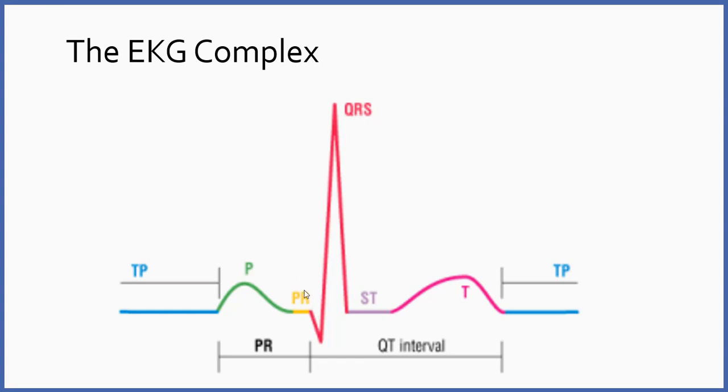It's big because we have so much muscle mass in the ventricle, particularly the left ventricle. There are actually three separate waveforms here. This first downward wave is your Q wave, and the Q wave is always the first downward wave. The next wave, the first upward waveform, is the R wave. So this is my R wave, and then the downward waveform that follows that is the S wave. Now, this does actually have a Q, R, and S wave.